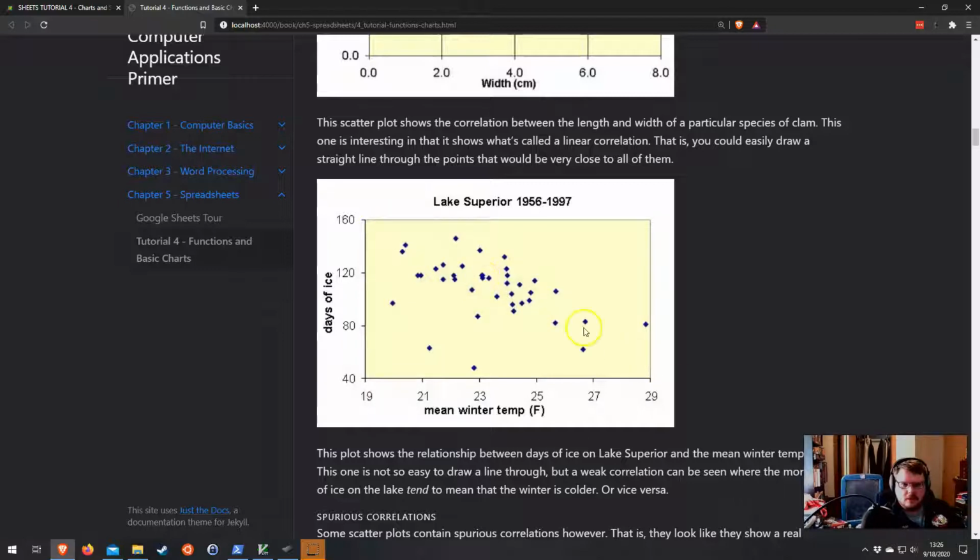You can do sort of a linear regression here that would draw a line kind of downward slanting through this, showing that if the temperatures are lower, like on this end of the graph, the number of days of ice is higher. There are a few outliers here. These ones are kind of really weird outlier values, but for the most part, the rest of them fit in this plane right here.